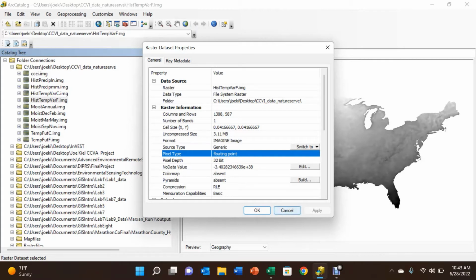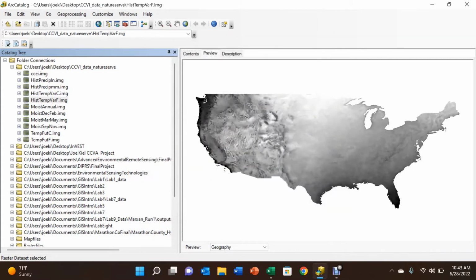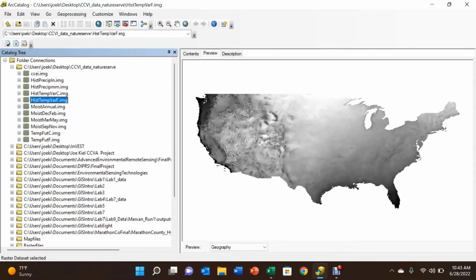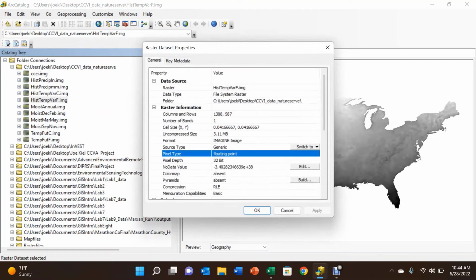And so a way to combat this is to take these three desired data sets, and by using the raster calculator tool, we'll multiply them by 10,000. I'm not going to share it right now because it's pretty self-explanatory, but after we use the raster calculator and multiply these data sets by 10,000, we can preserve the decimal values that would otherwise be lost by doing a raw float to integer conversion. And then on top of that, of course, we do convert it into an integer. And so I'm going to show you what that looks like right now. Again, these data sets are all going to be in this floating point.